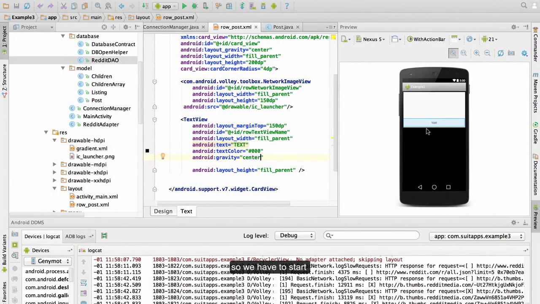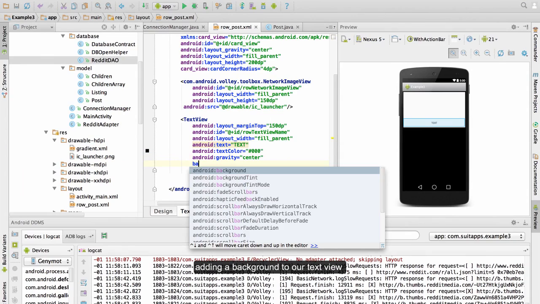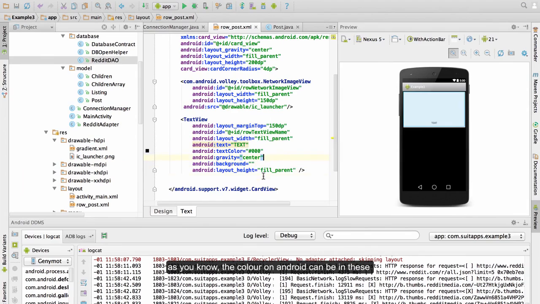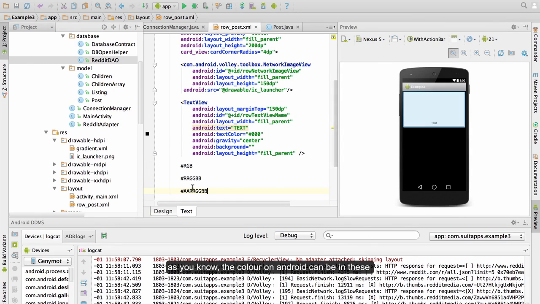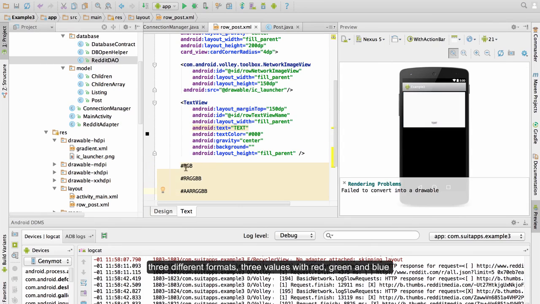So we have to start adding a background to our text view. As you know, the color on Android can be in these three different formats: 3 values of red, green and blue, 6 values of red, green and blue, or 8 values, which add an alpha. So I know that black is 0, 0, 0.